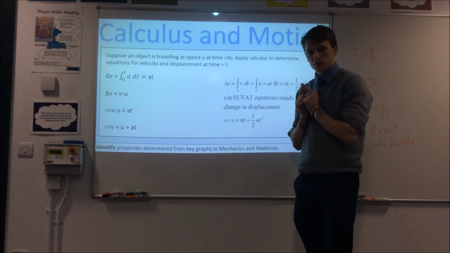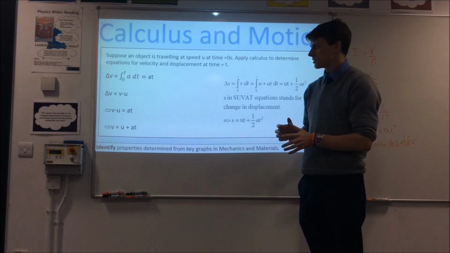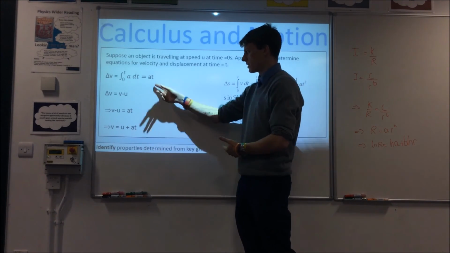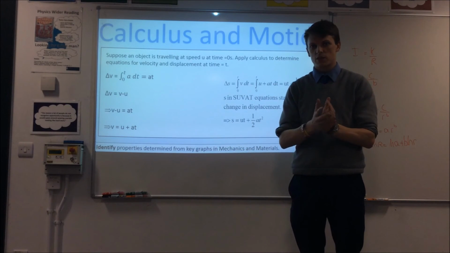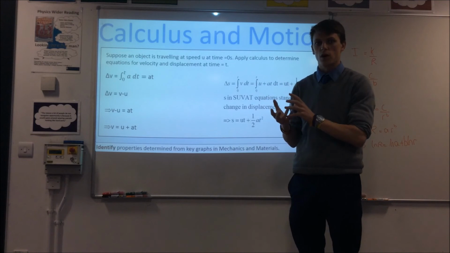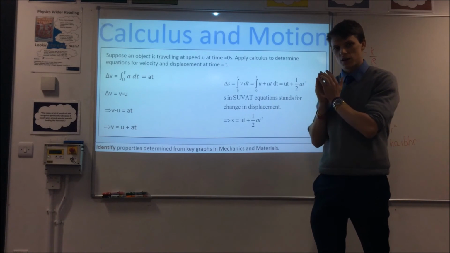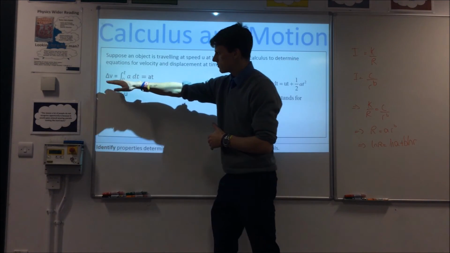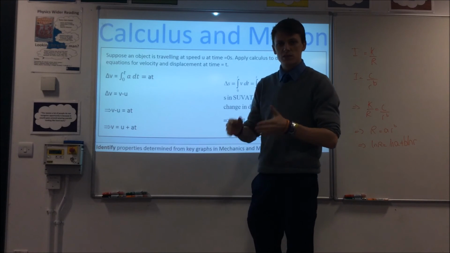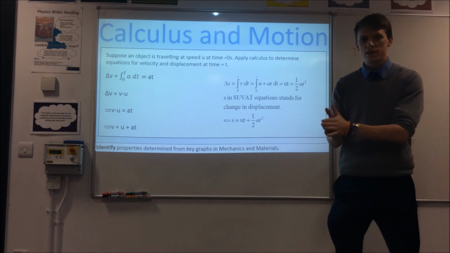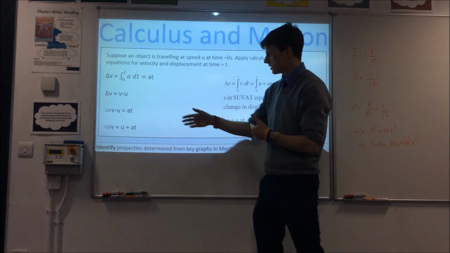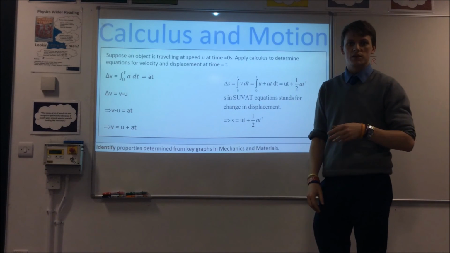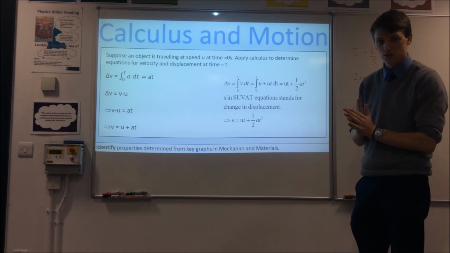Now that only works if we assume that acceleration is constant, because then we just essentially did it like you would do with any constant integration, you just multiply it by t. However, in reality, sometimes acceleration is a function of time, which means this method doesn't work. So this is one of the reasons the Suvat equations are reliant on acceleration being constant. Okay, so we get this. So the change in velocity is going to be equal to at. If it started at u, ends up at v, that means v minus u is equal to at. And it might start to look familiar now because we can rearrange this into v equals u plus at. So we can use our integration to show that's true.